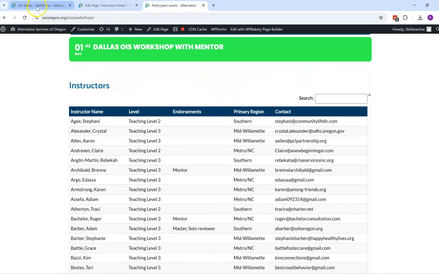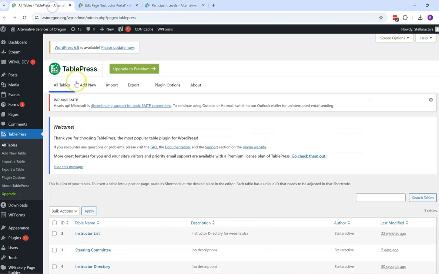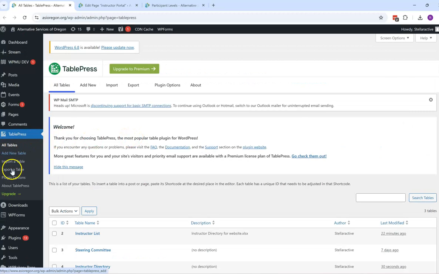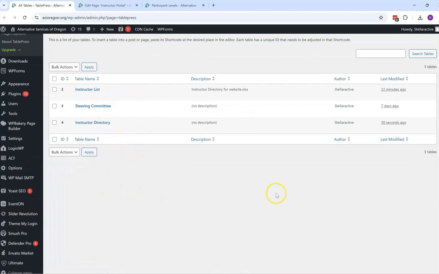In any case, in order to manage those and make new ones, the item we come to in the menu over here is called Table Press. When you click on that, it takes you to the first item in this submenu, which is All Tables, and you can see them all listed here. You can completely manage these through your Excel sheet, and then you wouldn't need to make manual updates in this tool at all. You can just keep importing your Excel sheet. I'm assuming that's what you're going to want to do.